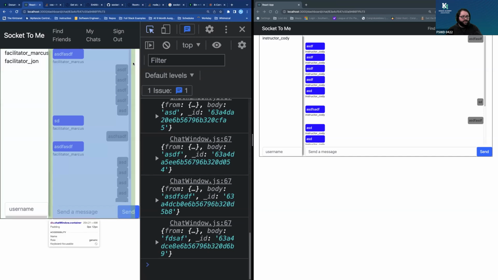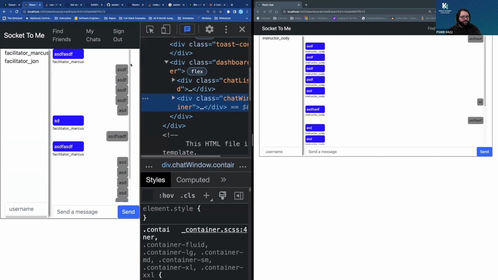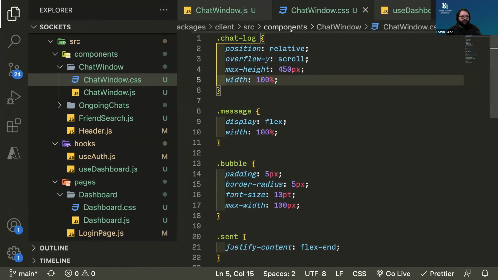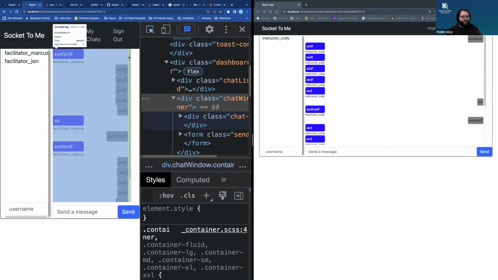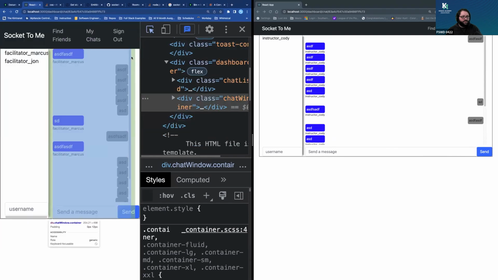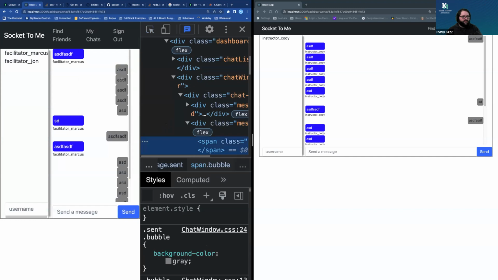What's going on over here? Chat window. We can say no. Whatever. We'll leave it like that.